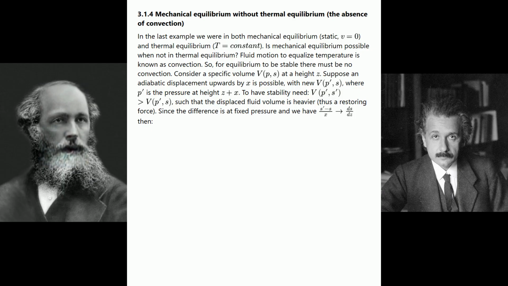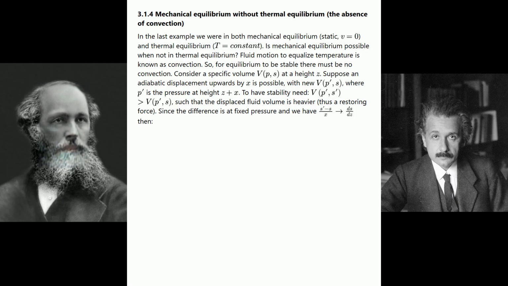Consider a specific volume V of P, S at a height Z. Suppose an adiabatic displacement upwards by x is possible with volume V of P', S, where P' is the pressure at height Z plus x. To have stability we need V of P', S' to be greater than V of P', S, such that the displaced fluid volume is heavier, thus a restoring force.